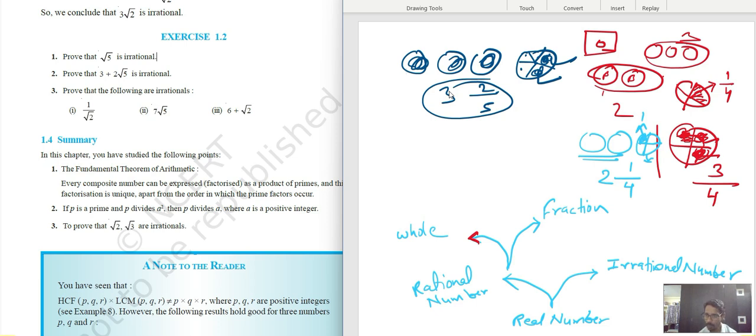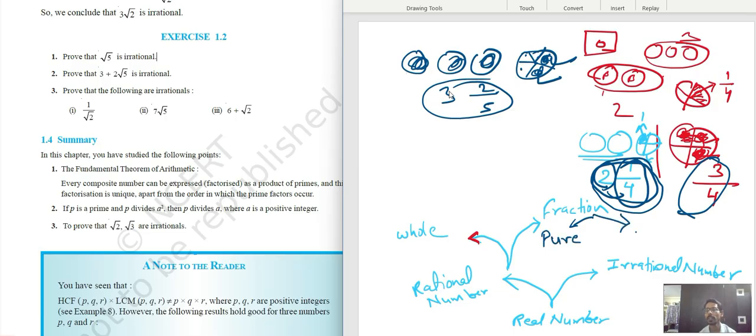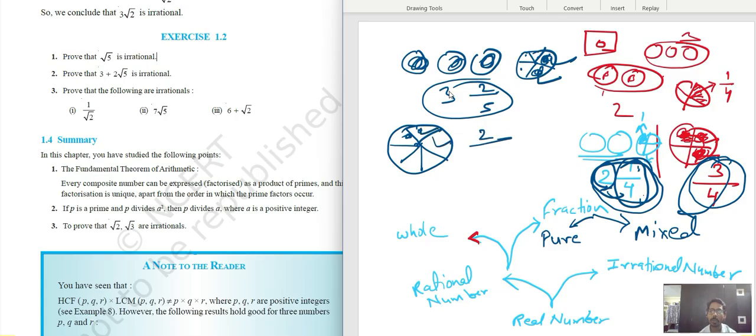Got it? So you can see there are two types of fractions here. In one there is the fraction only, and in the second there is whole as well as fraction. If the number has whole as well as fraction, that is called a mixed fraction, and the other is a pure fraction. One is pure, the other is mixed. Mixed means like 2 and something you are eating, and pure fraction is what? Only fraction is there. If you have only one Dairy Milk chocolate, and you break it into some parts, and you give some of the parts to your friend, then how much is it? 2 out of how much? How many parts are you breaking it into?